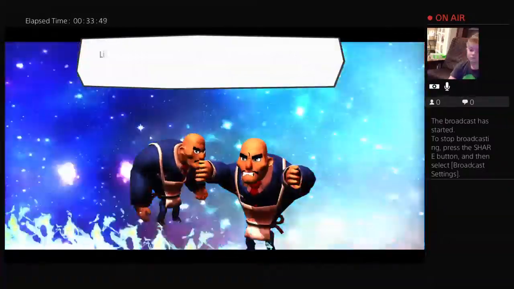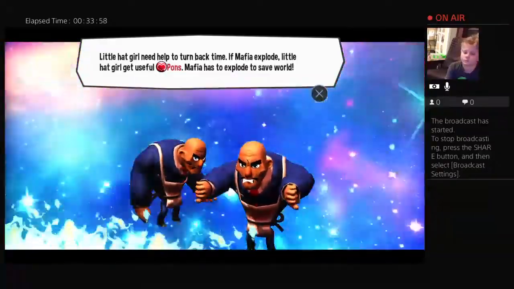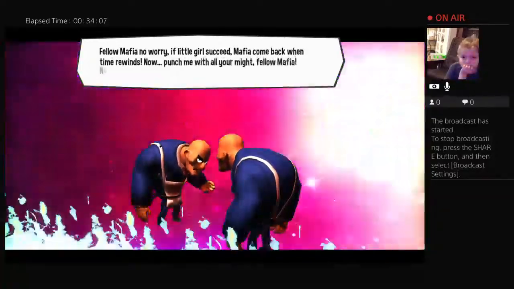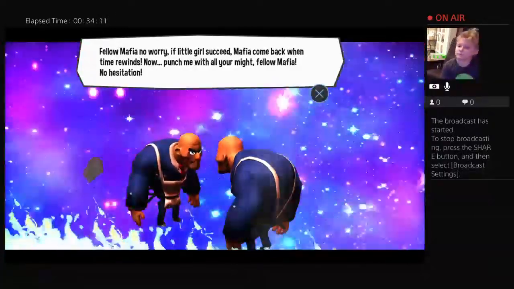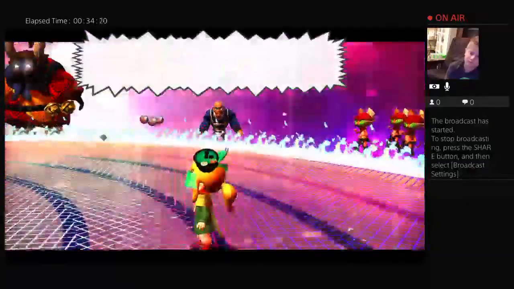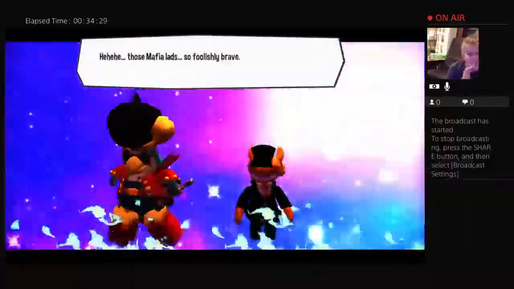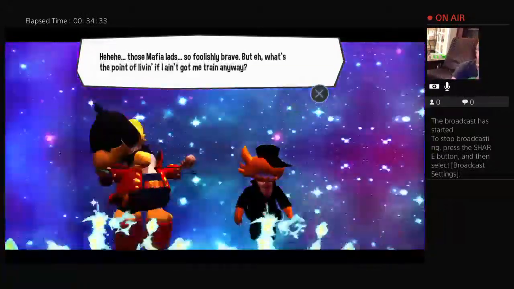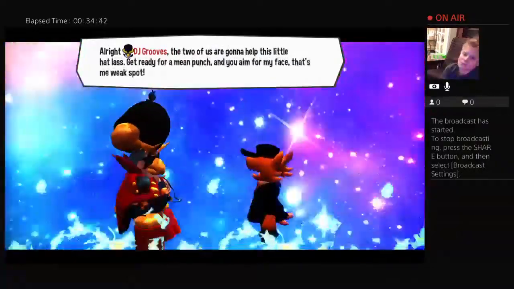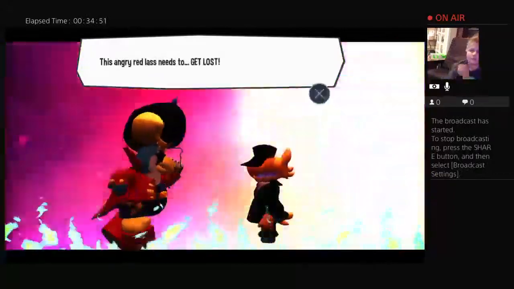This gives Mafia an idea. Little Hat Girl need help to turn back time. If Mafia explode, Little Hat Girl get useful pawns. Mafia has to explode to save world. What? Plan is crazy. Hello, Mafia. No worry. If Little Girl succeed, Mafia come back when time rewinds. Now, punch me with all your might, fellow Mafia. No hesitation! Red Hooded Girl! Get lost! Hat Girl, here, take these! Those Mafia lads. So foolishly brave. But eh, what's the point of living if I ain't got me train anyway? Alright, DJ Grooves. The two of us are gonna help this little hot lass. Get ready for a mean punch. And you aim for my face. That's my weak spot. This angry red lass needs to get locked.